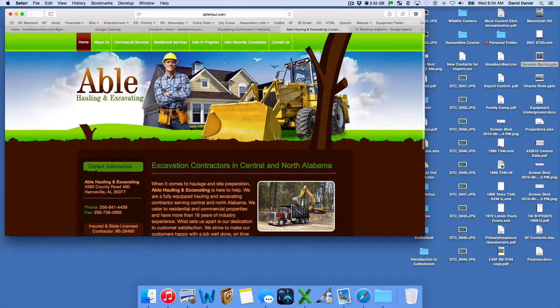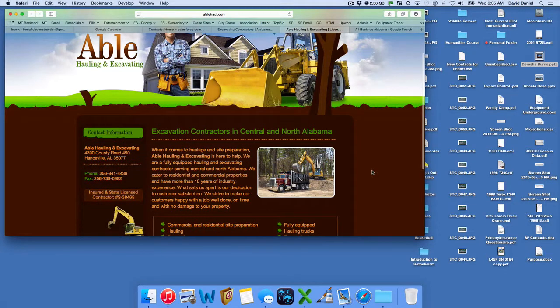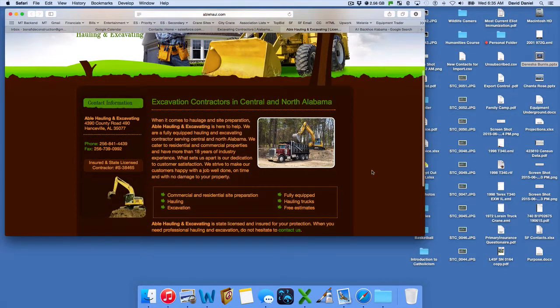And the reason that I like to look at it is because you're going to find a lot of companies that don't really use heavy equipment. And we'll see several examples of those as we move forward. So you're going to have to visually look at each website, make sure they use heavy equipment, then we'll capture their contact information.